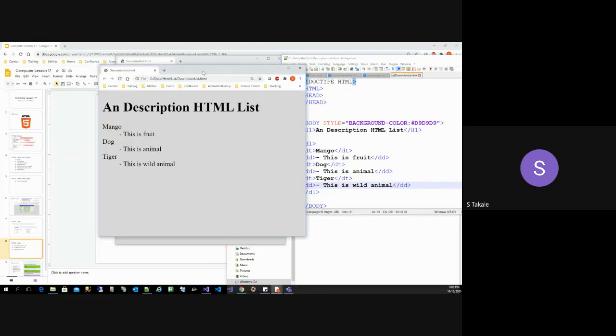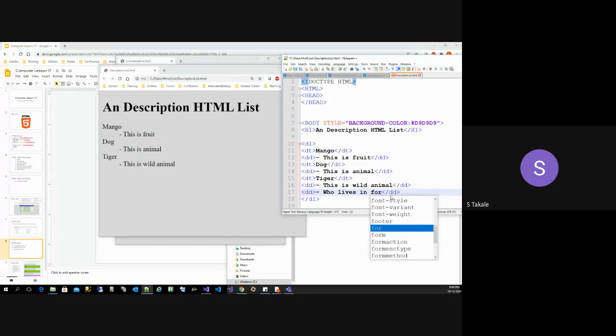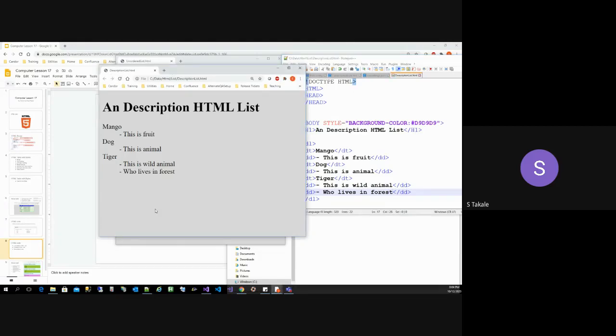So the idea is this list where you can add a description for those items, right? You can have multiple lines of description if you put it that way.